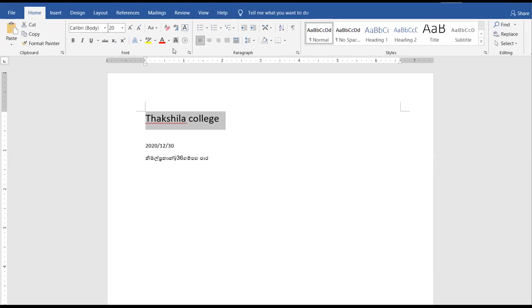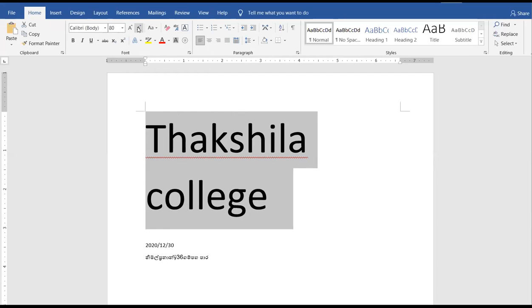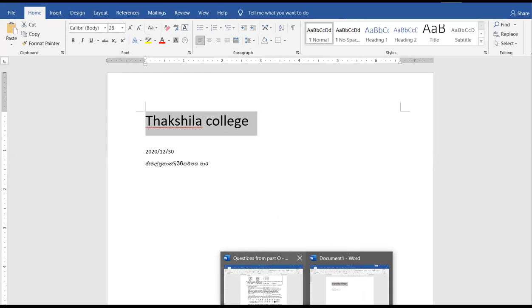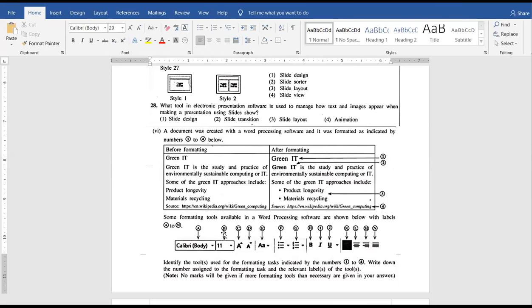And I can do the same task with this letter, increase font size. Here you see, and I can do it with these smaller ones. Then there is a question. In that question, they ask the same thing. Here you can make A grow the font, and I did this using this tool, the same thing. So the answer should be for the first one. First one එකේ answer එතකොට what should be the answer?